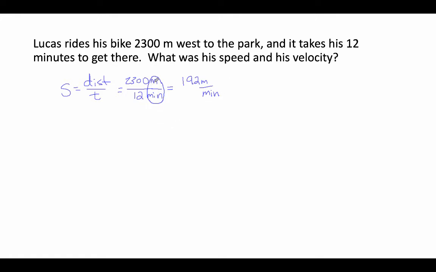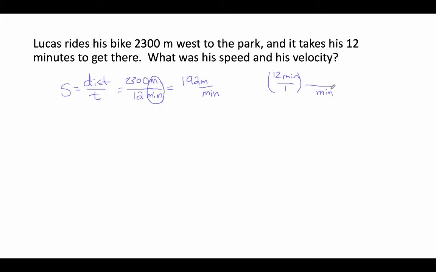Well, if I wanted this to be in seconds, then instead of using 12 minutes, I could have put the number of seconds there. So 12 minutes, there's 60 seconds in a minute. And so I'm just going to do 12 times 60. Most of you can do that in your head, or at least set that up in your head. But we are also going to use something called dimensional analysis.